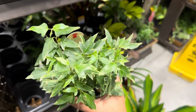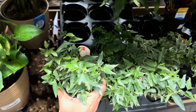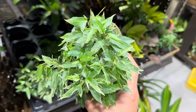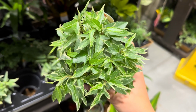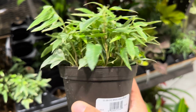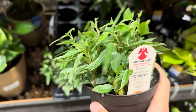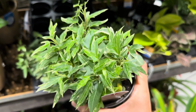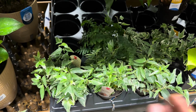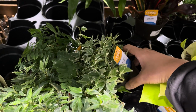My advice is, if you're going to grow an English ivy, grow it outdoors in a shaded area, but not in the ground, because I think some people mistook my advice of growing English ivy outside as putting it in your landscape. You really don't want to do that, because this plant is very invasive. It can take over your lawn. What I mean is, you can grow it in a container somewhere outside in a shaded patio area, and it's going to do fabulous. For some reason, certain plants, when you bring them indoors, are just more spider mite prone. I was told it's because their health is a little bit more compromised whenever you bring them indoors.